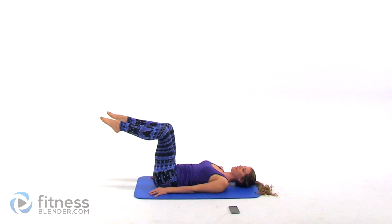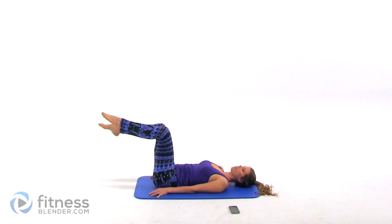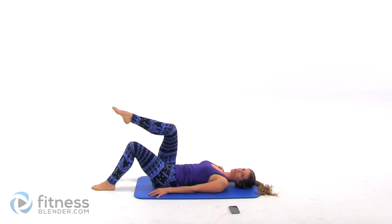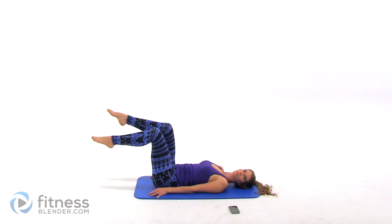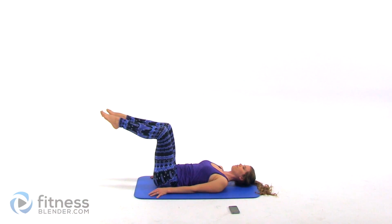So hold it here at 90. Remember to pull that belly button in towards the floor. You know, just slowly lowering that leg, just barely tap on the ground and come back up. If you want to make it easier, you can just set it here for a second and then bring it back up. Keep it going. Got just about 10 seconds left.